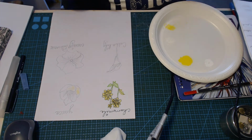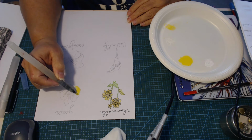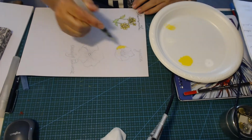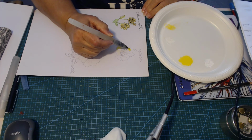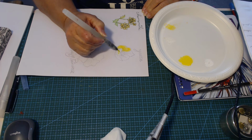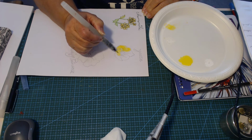Not sure what those other ones are for. I really believe they were watercolor. I have used them. Maybe they're not at their peak. I'm just going to move that down closer to me. Okay, I really do like this yellow. This yellow here is very pretty.